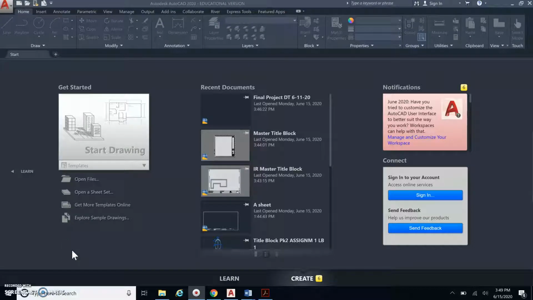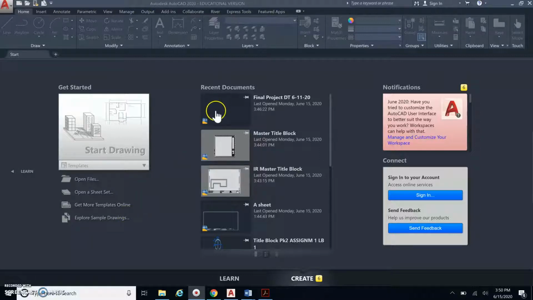All right, I'm going to show you a short video on setting up the first part of your final project, which is your floor plan, assignment 2 for this week. I already set up, and showed you in the previous video, how to set up the final project file, taking your master title block file and setting it up with the 5D sheets. So now we're going to go into how to set this drawing up and draw your floor plan.